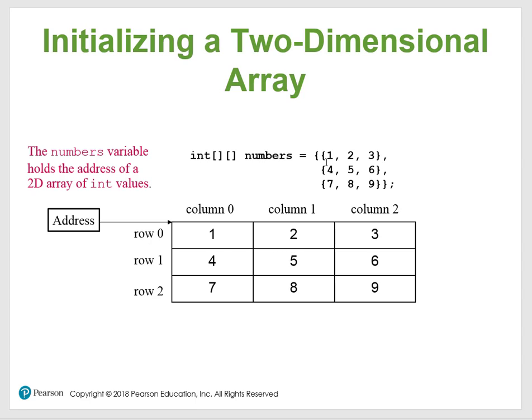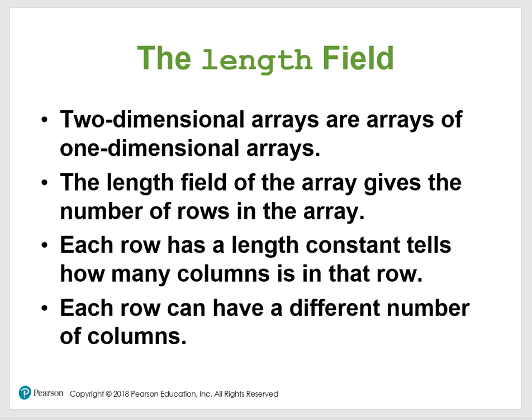If you look at this array, 1, 2, 3, 4, 5, 6, you can pretty much see how it is laid out. The variable holds the address of the two-dimensional array and the int values. If you look at the first left and right curly brackets, the first nested set, 1, 2, and 3, is in curly brackets followed by a comma, and the next curly brackets is 4, 5, and 6, then 7, 8, and 9. So it depicts the rows and columns that you have. I think it's pretty cut and dry and self-explanatory.